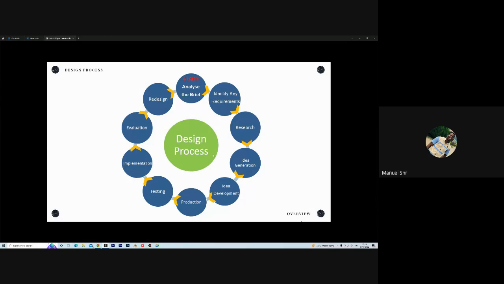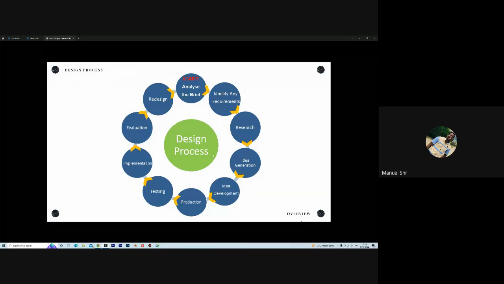Or I'm testing and I see that there was a problem clicking the button. I jump back to prototype or ideation, find a way to make it work, prototype again, test again. Does it work now? Very good, now we are done. We can now hand it over to the developers.